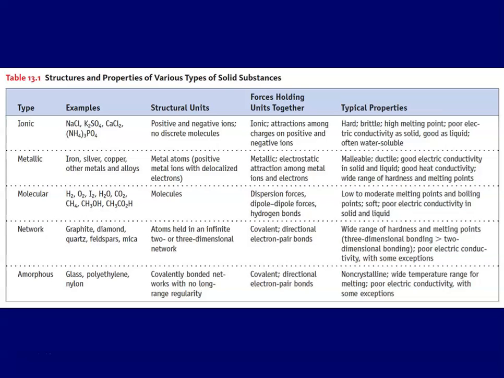And then amorphous is dealing more with your entropy side of things: glass, polyethylene, nylon. These are covalently bonded networks, but they don't have a consistent pattern that we see in the network covalent solids. And so that amorphous structure does help them withstand temperature changes a little easier, which is why we can use polyethylene to cook in your microwave, although we know now that we need to be a little more careful with that depending on the type you're using, or to store items in. And we know that glass is able to expand and contract due to temperature changes as a result of its amorphous structure.